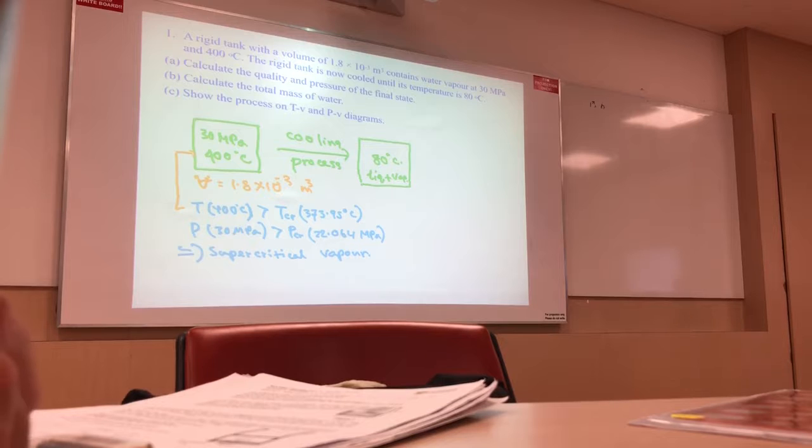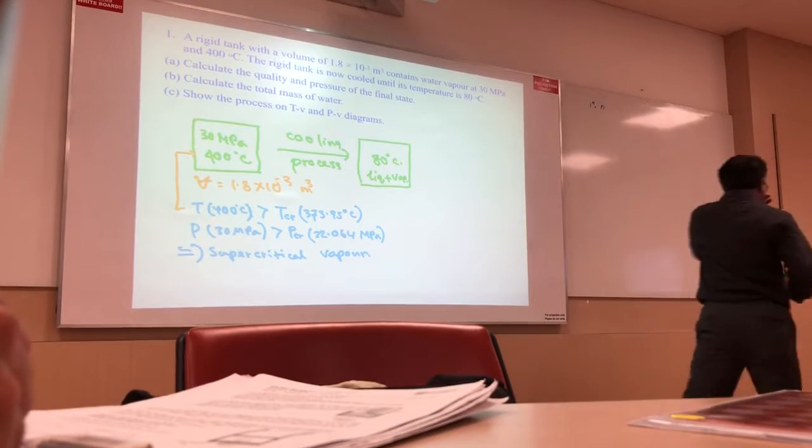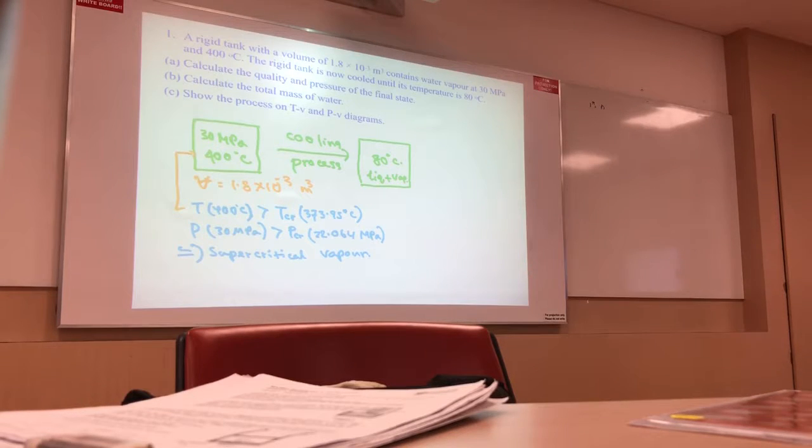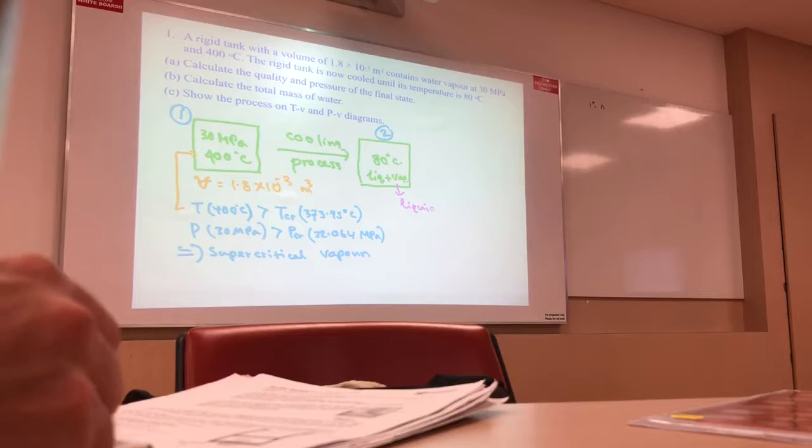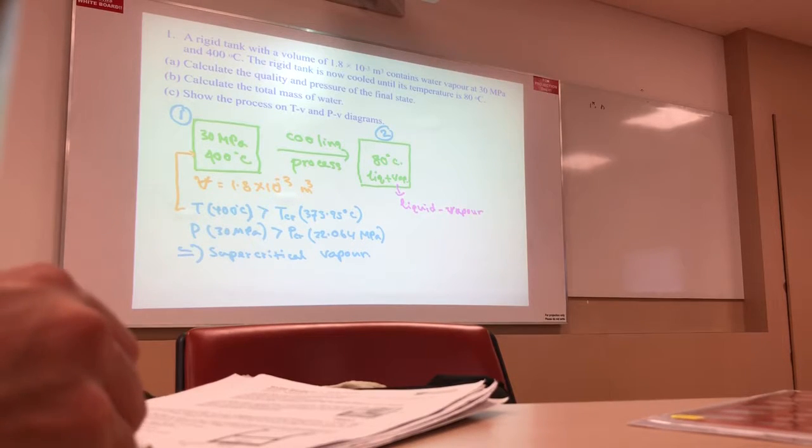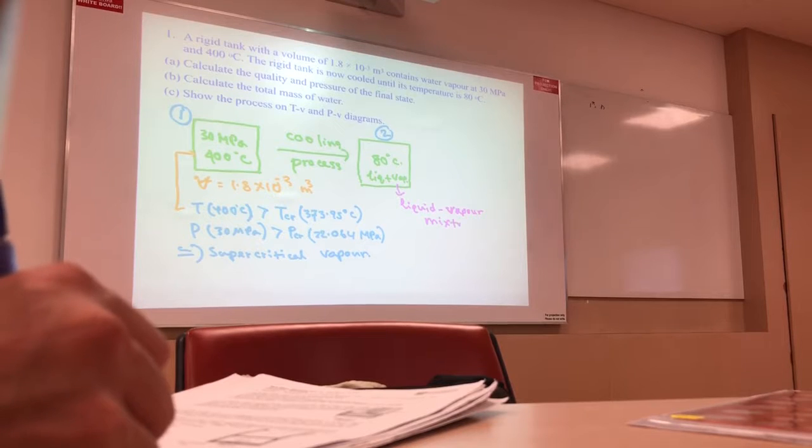All right. So what is the state 2? So first one is state 1, right? So state 1 I can write. Oh, very nice. State 1 I can write. So state 2 tells me the state is found in the liquid plus vapor mixture region, right? Liquid, vapor, mixture, right?